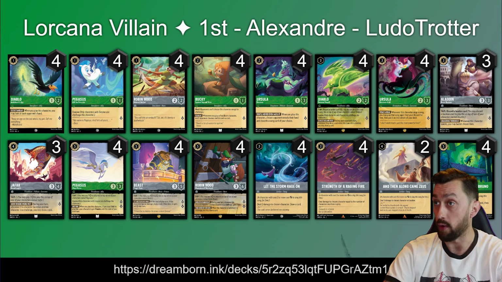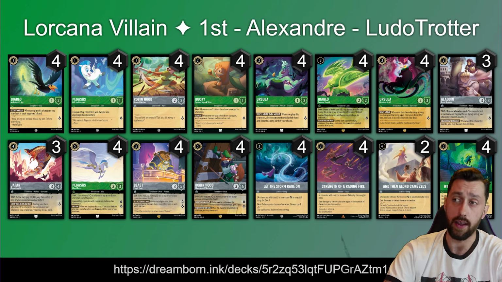We've got the Ursula Deceiver of All making her way into this Bucky list, so she's going to sing these songs twice and generate a lot of value. We've got Let the Storm Rage On, doing 2 damage and drawing a card, so just double singing this with Ursula is 4 ping damage and then drawing 2, which is so strong. Strength of a Raging Fire, doing 1 damage for each character we have on the board.